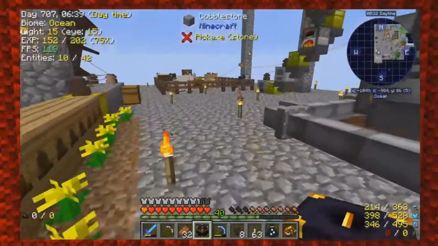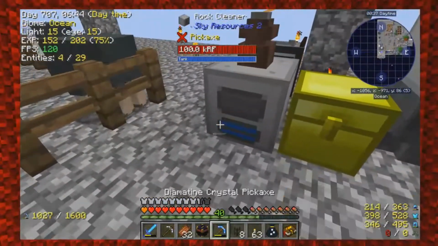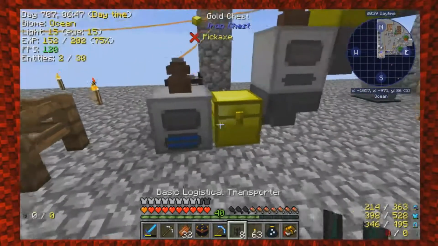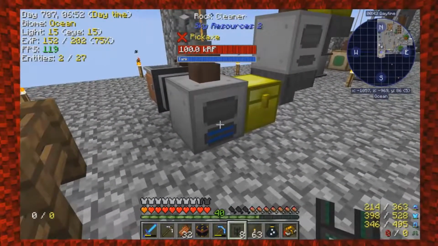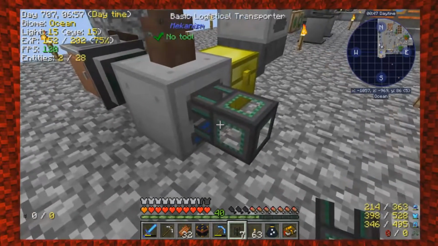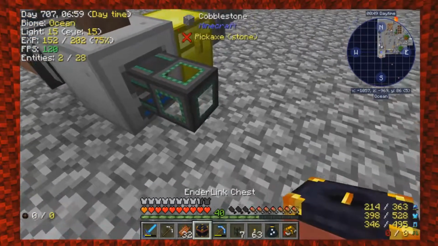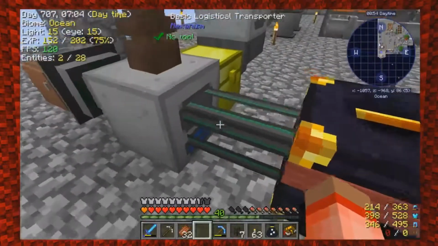So I'm so happy that since I don't have transfer pipes, I do have the ability supposedly to pull from the basic logistical transporters. Now I'm going to go ahead and set it on top of this first and then set the chest down second and see if that will actually pull automatically. So I've got that there. It doesn't tell me whether it's pulling or not, but if I put it here, I should be able to look and see if it's pulling. It does not look like it is pulling.